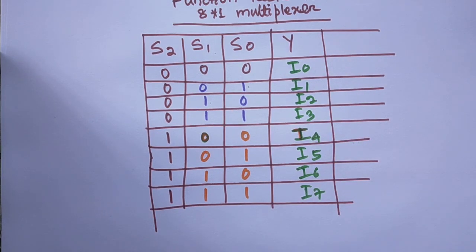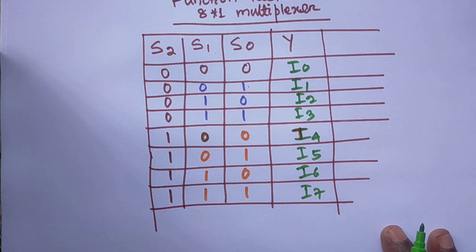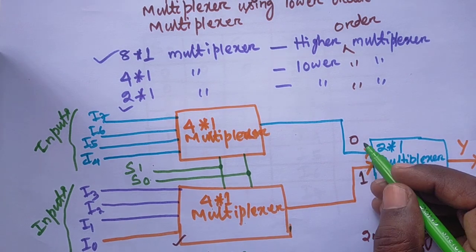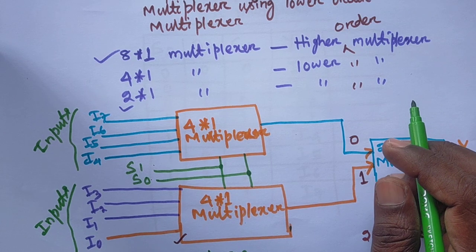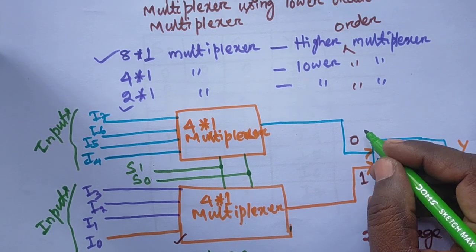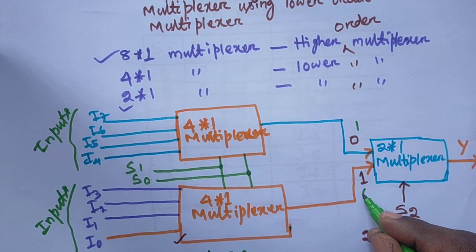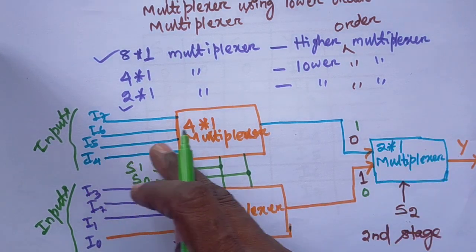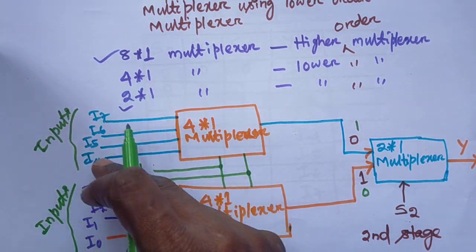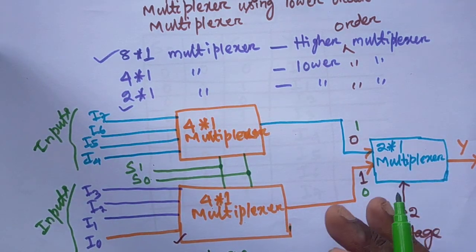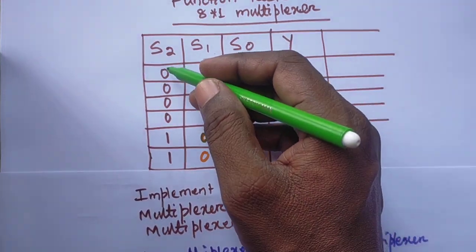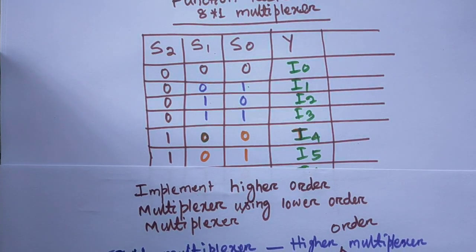Understand my point, it depends on that. So don't confuse, because sometimes here we see a 0, here a 1. We can also write here a 0, here a 1. No problem, don't worry. We can write here 1, here a 0. Based on that, the multiplexer can receive the input from here and provide one output. Either case, don't worry. So here also suppose S2 is 0, here is 0. Then what happens? We consider this one.